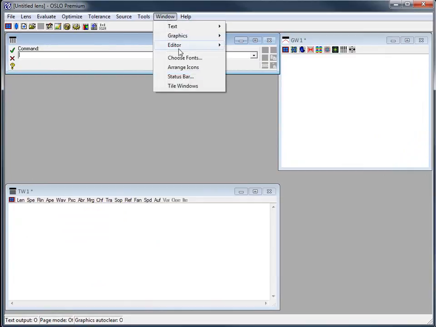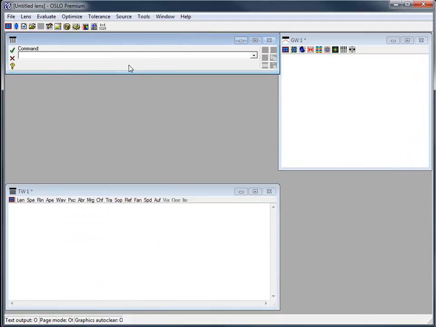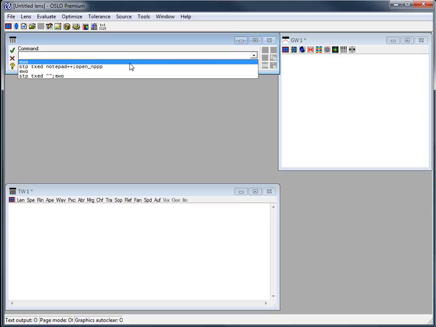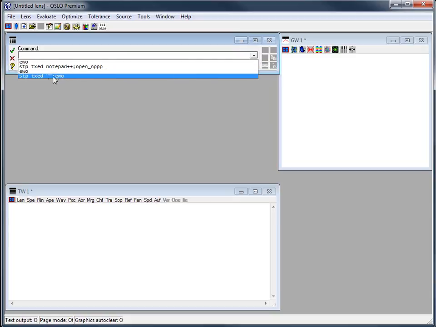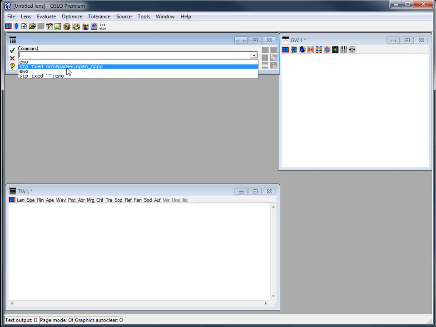And the same thing would happen if I'm choosing them here in this editor, either this open or Notepad++. Then if I try the command, it will switch. How's it doing that? Well, it turns out there's a preference that it's picking. So when you actually have the default, it's this STP-TXED, that's set preference for the text editor, and having it as just a blank argument here, that is the default, and having Notepad++, it makes that preference Notepad++. So you can open them and close them by controlling what that preference is.